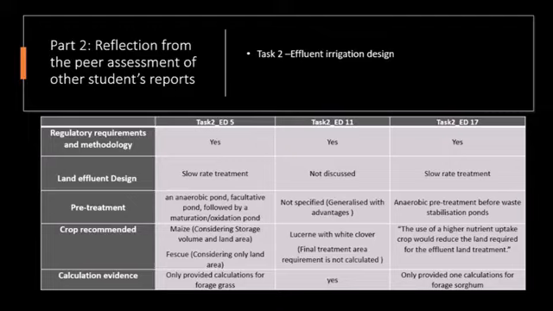scope of works. However, this report does not recommend any specific alternative crops and only provided the calculation evidence for forage sorghum. The report just concludes that a high nutrition uptake crop would reduce the land required for the land treatment, showing forage sorghum as an example with the additional investigation requirement. Based on my review, I would categorize ED5 as Solo 5, ED11 as Solo 3 and ED17 as Solo 4.